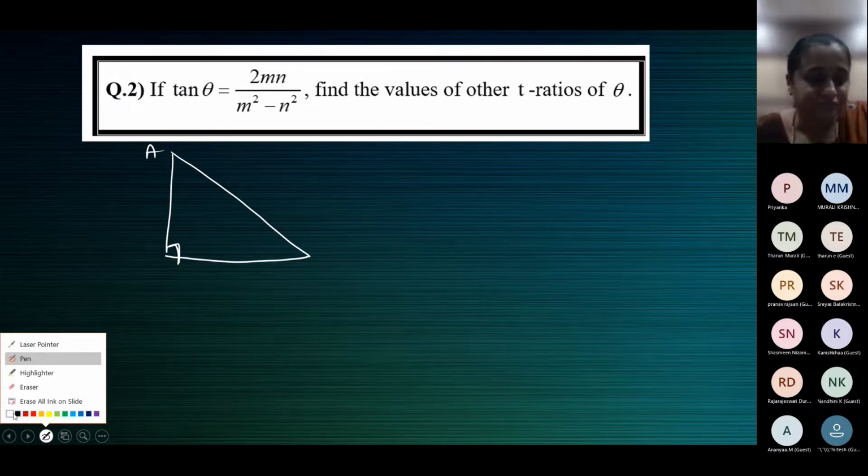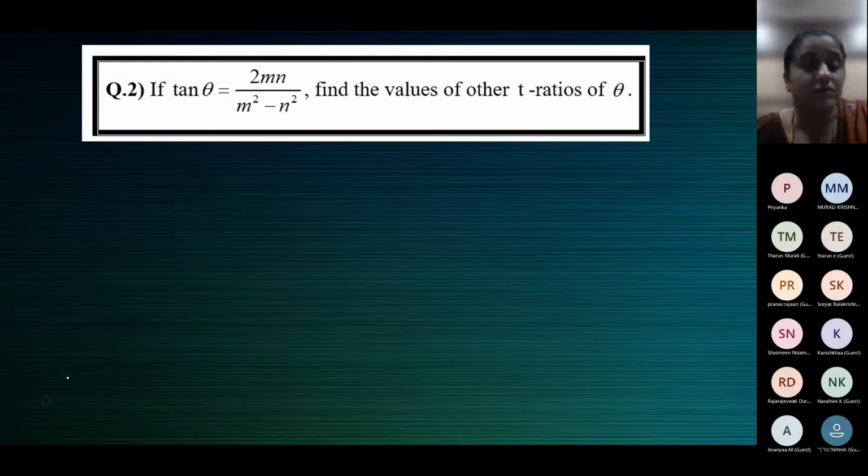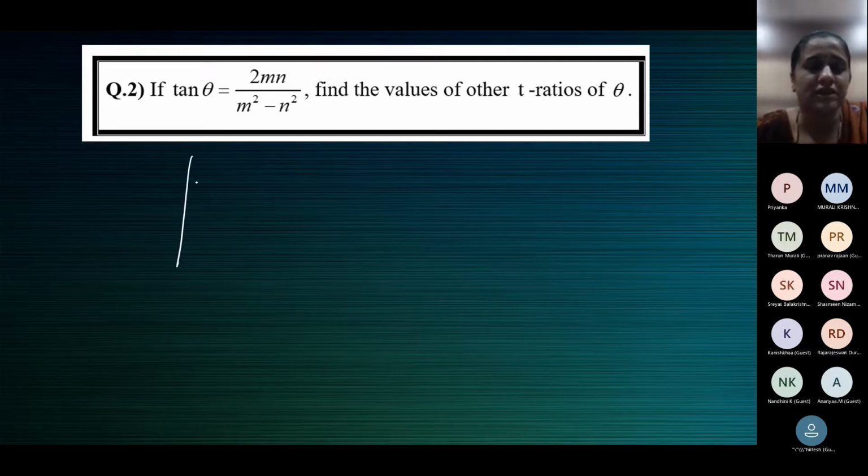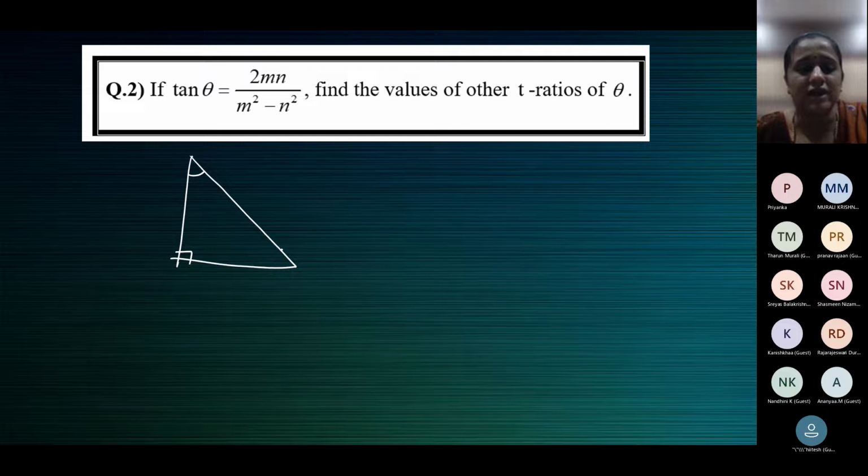Okay, so given one trigonometric ratio, to find the other t ratios, you can use a right triangle. We'll understand that method first. So take up a right triangle. One of the angles is the right angle. The remaining two are acute angles. You can mark off any one acute angle as theta. If you want, name the triangle ABC, or PQR. So name the triangle and mark off any one acute angle as theta.